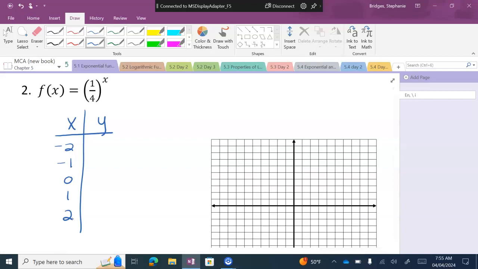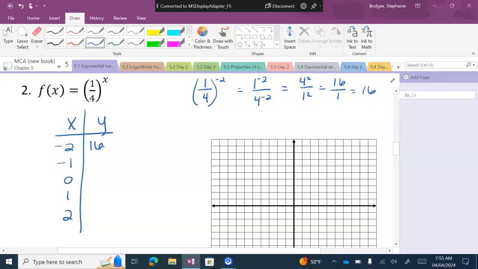But what happens to that fraction when I raise it to the negative power? It's going to turn into a whole number, like the whole number, when we raise it to a negative power, turns into a fraction. So if I have a fraction and raise it to a negative power, think about this. We got to bring back what we did a long time ago. When we had fractions, we would give both the numerator and the denominator that exponent. Both of them are negative, which means we have to change both of their locations. So that 4 squared would go to the top, the 1 squared would go to the bottom, and that would become 16 over 1, which is just that whole number 16.